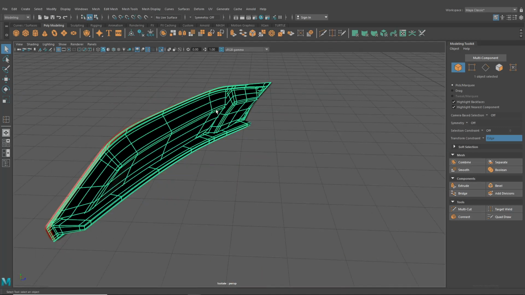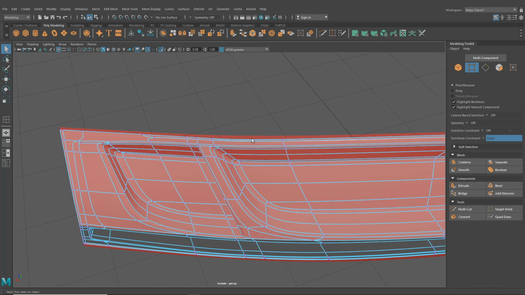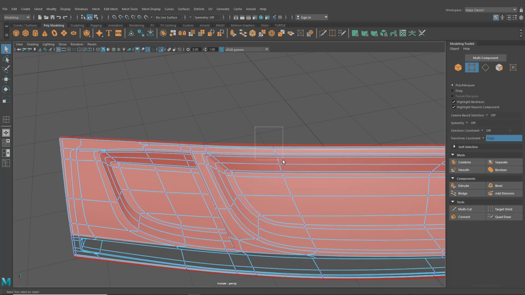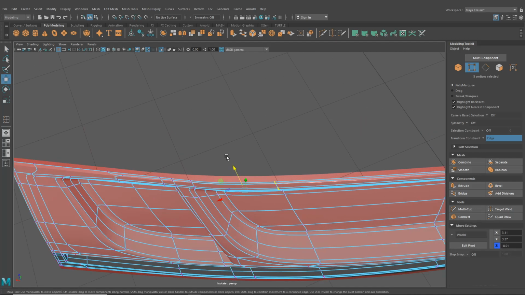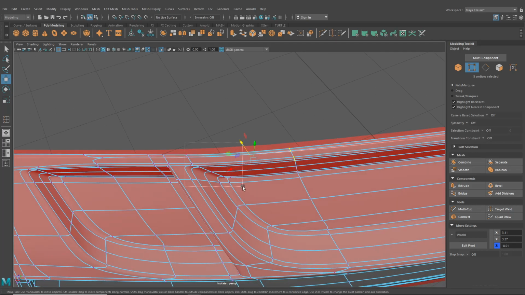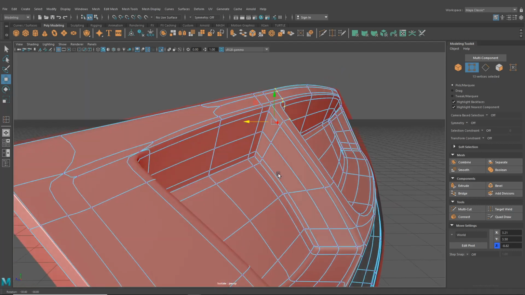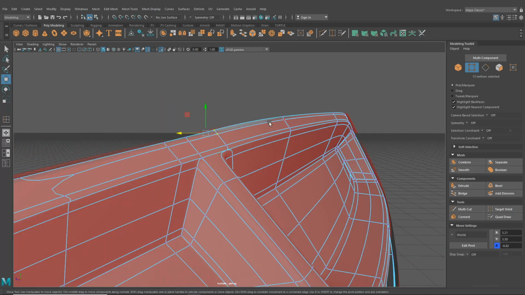What we're going to want to do is, it looks like this bit here is ever so slightly coming through. See, just at the very tippy top here.